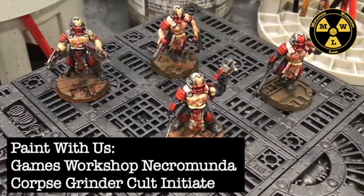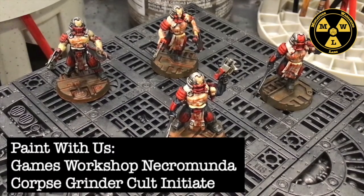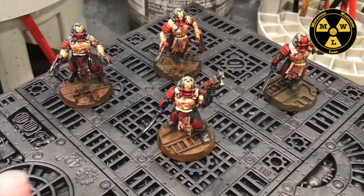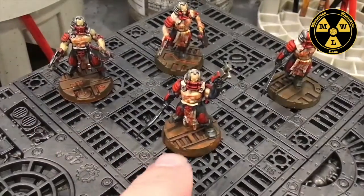Today, we are going to be painting something from Necromunda. So this is going to be my Corpse Grinder Initiates. These are your entry-level Juves for your Corpse Grinder gang. And we're going to be painting this individual. But the rest of these guys were done in the same style.